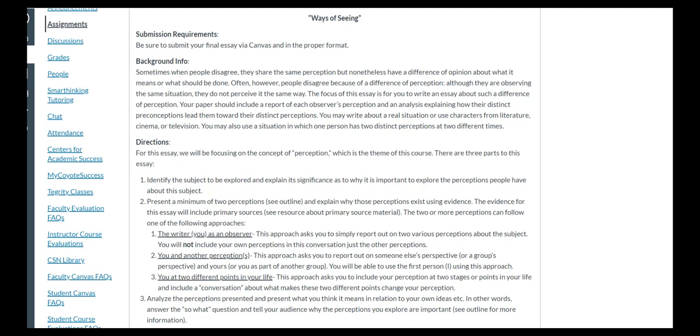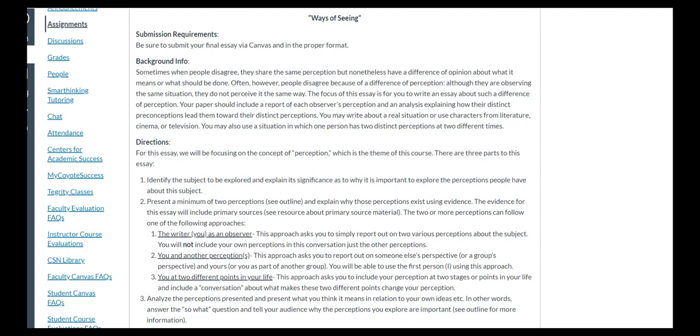to step outside of ourselves for a moment, or if you take a particular approach, which I'll explain in a moment, it will allow you to take a step back and self-reflect about why you hold a specific perspective. And perhaps another approach would be to not focus on yourself, but to explore the different perspectives that others hold that are outside of yourself, outside of your group, outside of your age, outside of pretty much any of the labels that we can consider that make up who we are.